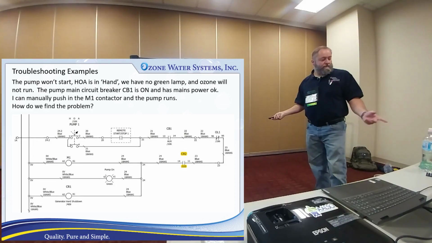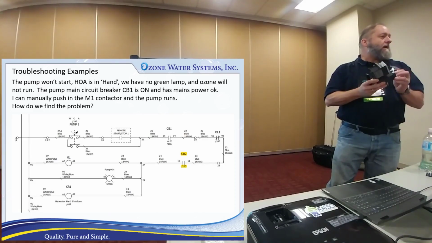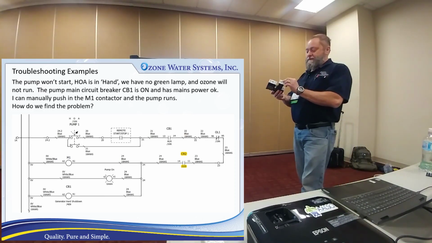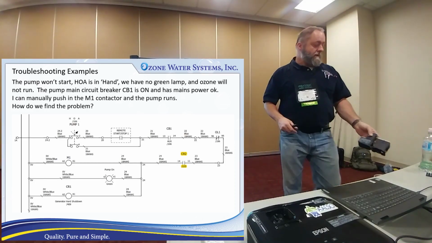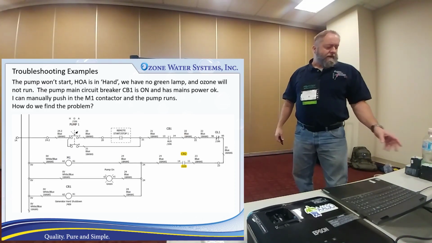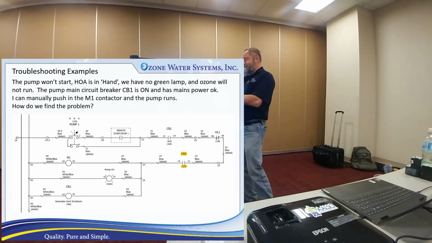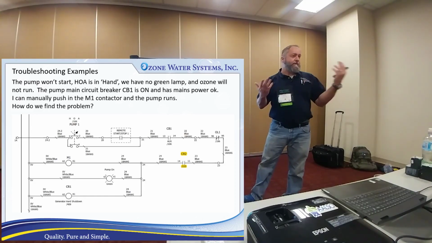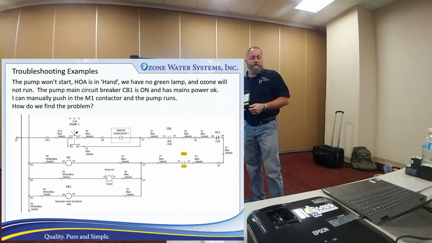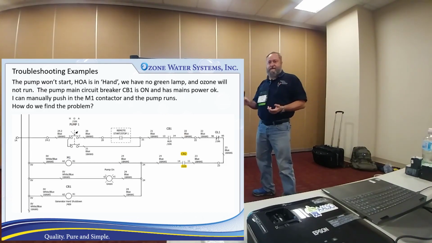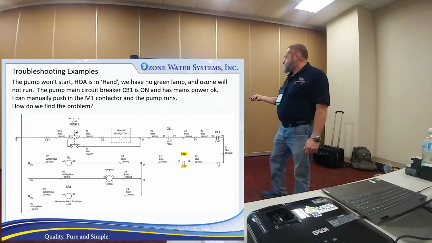But just know, some of those overloads, I didn't mention it, but you can select automatic or manual reset. So sometimes you might actually have to open the door to reset an overload if it's set for manual. A lot of times on a PLC, you'll actually have an input for overload. This system doesn't have that, so if it gets an overload, you're going to have to open the door and check that yourself. But a lot of them, if they have a more advanced or full PLC, you'll actually get an alarm specifically for overload. But anyway, moving on. So let's say the overload's okay.